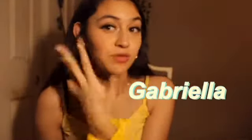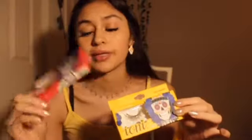And honestly, I feel like Gabriella is the win for these ones. But now I'm gonna try the same packaging, just a different color. I'm gonna try Daniela and Esmeralda. So I'm gonna put Daniela here and Esmeralda on this side. So I'm gonna go ahead and try these on and come back to you guys.